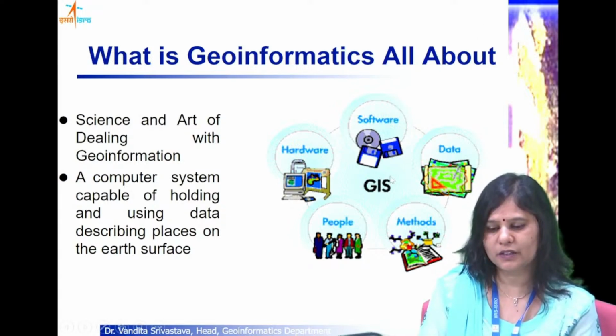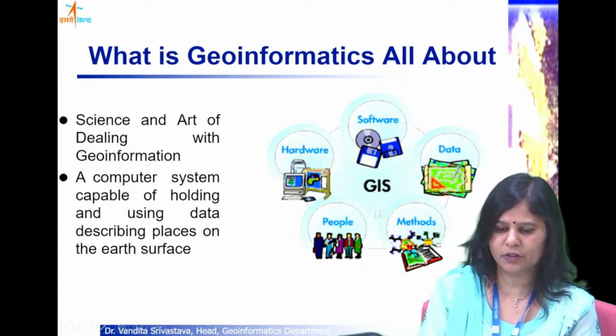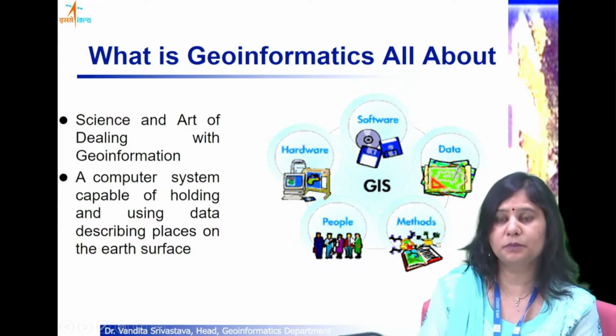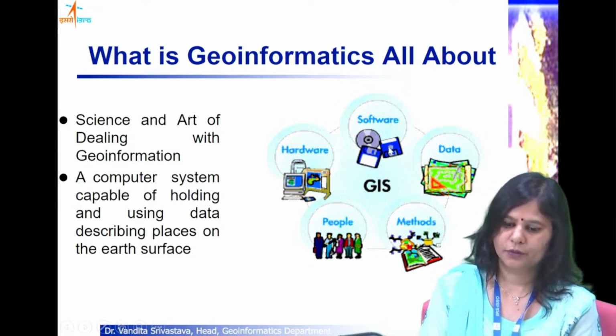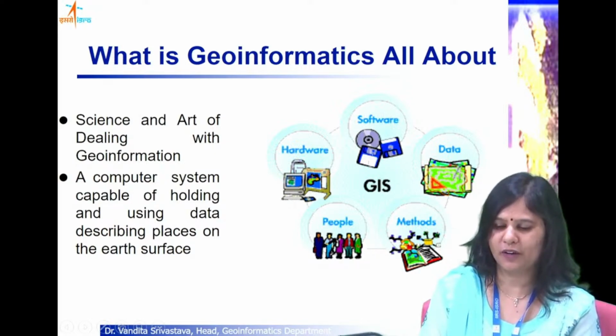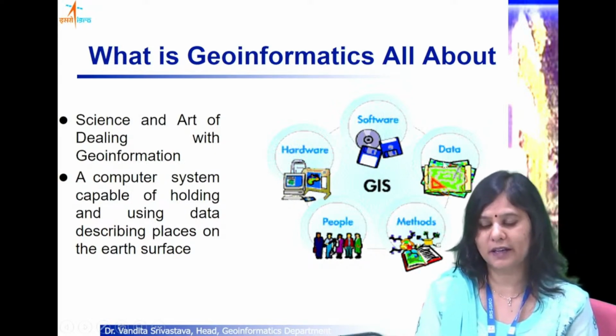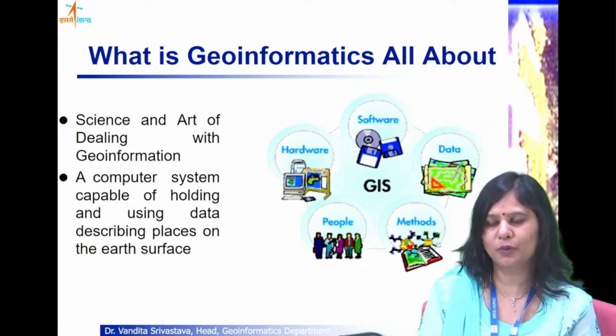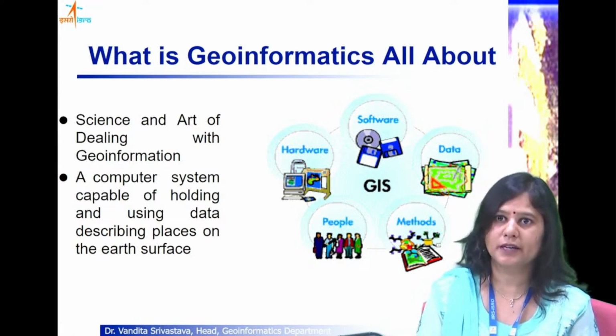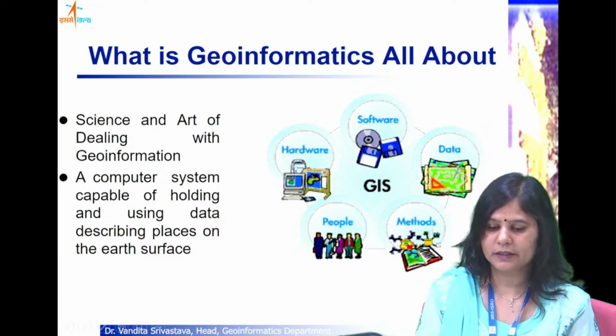So a typical GIS has either 4 or sometimes we also talk about 5 components, that is hardware, software, dataware, methods and people. Sometimes they are called hardware, software, liveware and dataware. So liveware is people, and maybe people plus methods, or methods can be part of software. Likewise some people categorize it as 4, but usually if you want to be more crisp, you can describe GIS as a set of 5 components, that is hardware, software, data, methods and people.